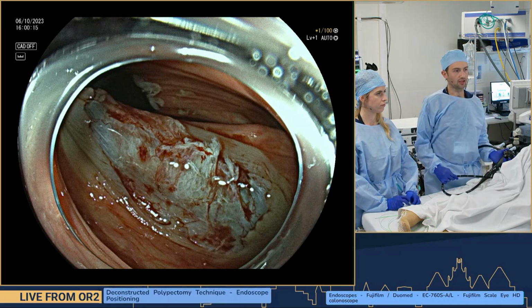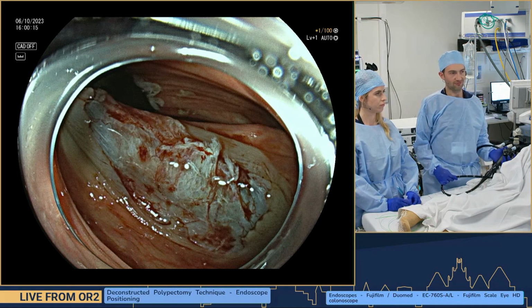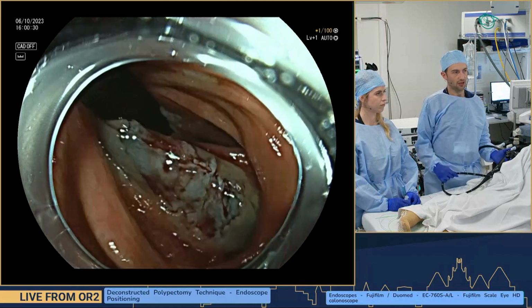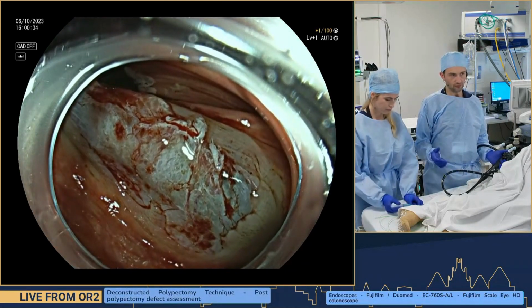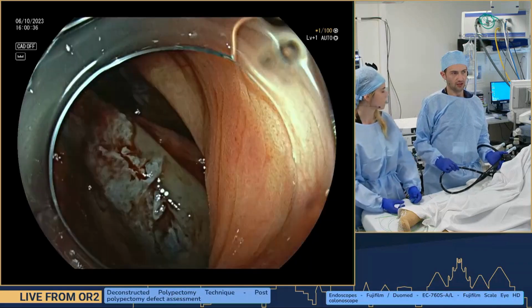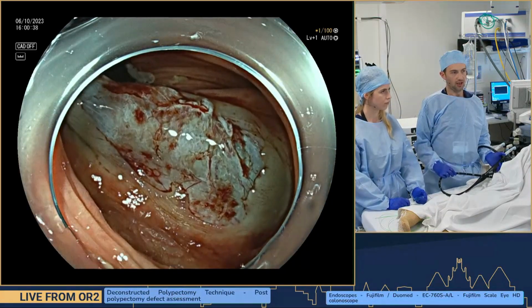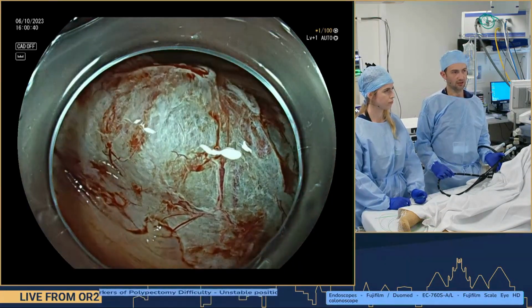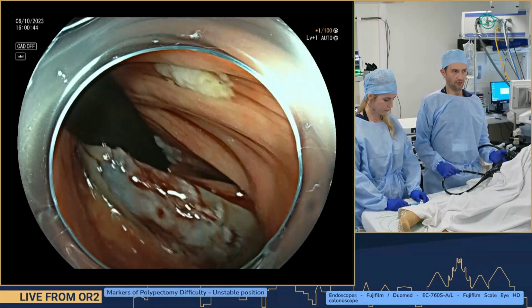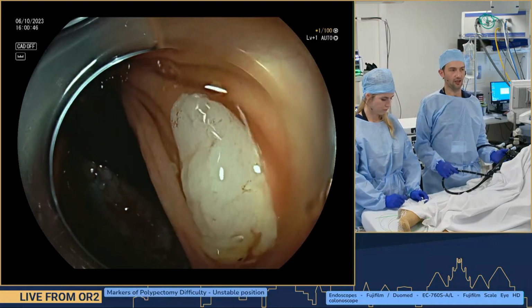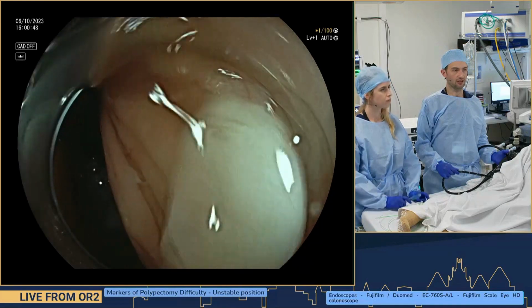And still, when I'm looking at this, I'm thinking, what about the 6 o'clock? What about the right border? But it's just so difficult to get the snare there. So I do think there are a subset of things which are just extremely difficult to do. And then you have to think, well, if I'm struggling with it, then so is the majority of people. And we have to have strategies for dealing with that. And so I do think that while most people think, oh, cold snare, simple technique, very safe, the chance of recurrence here, I think, is high.